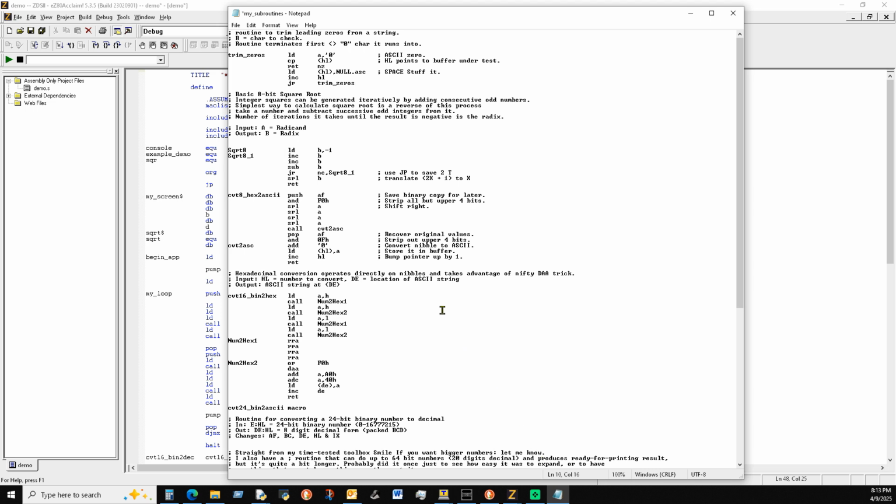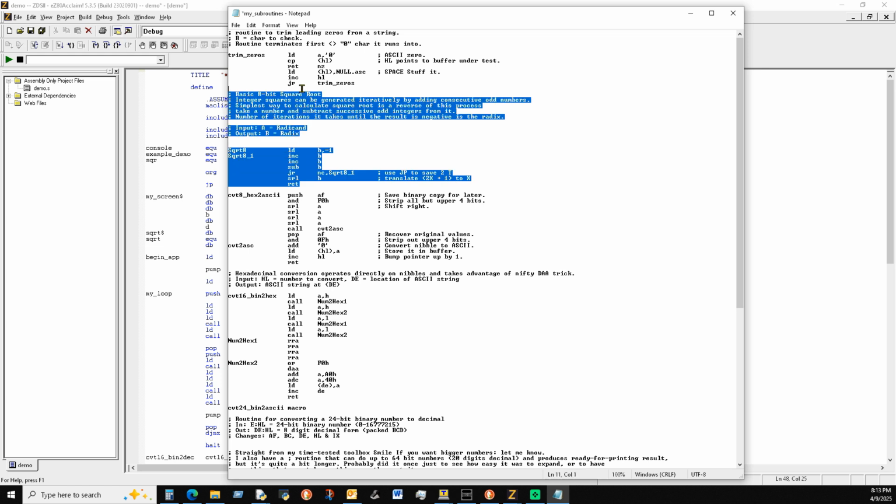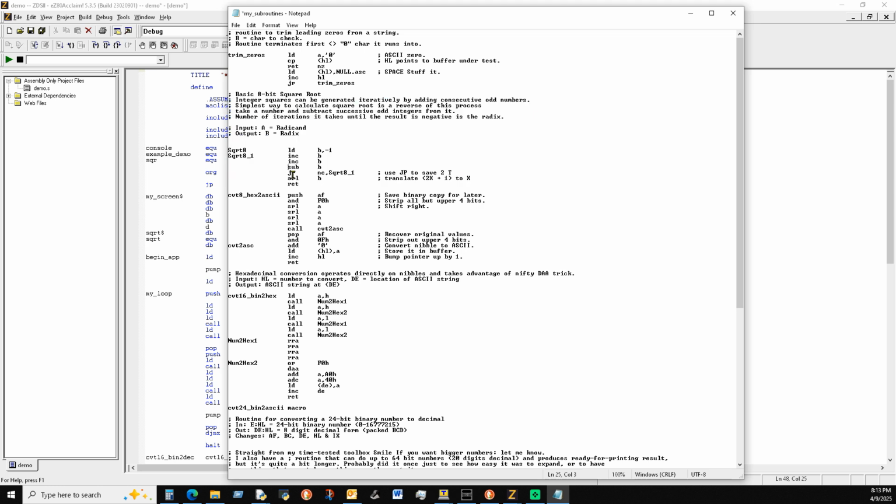I'm not a mathematician. I guess somewhere long ago I got this routine from someone somewhere, and like a good programmer, I copied it. It's pretty amazing to me that for an 8-bit number, that's all it is to solve the square root.